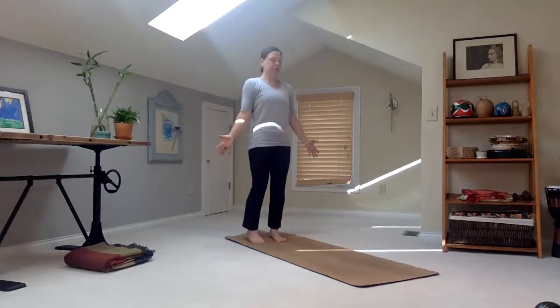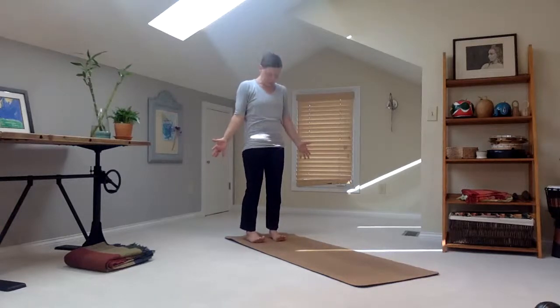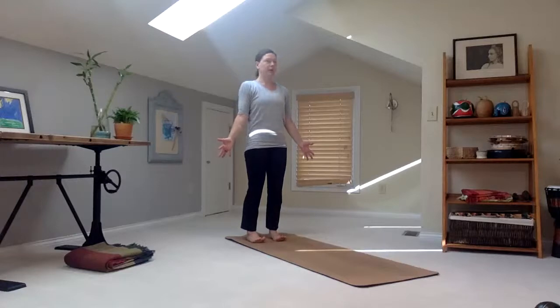Find your palms facing forward. Lift up your toes. Spread the feet, the toes as much as you can. Then place them down, but hold that same muscular engagement in your feet. Take a deep breath in. Take a deep breath out.